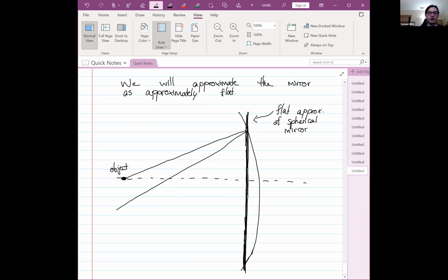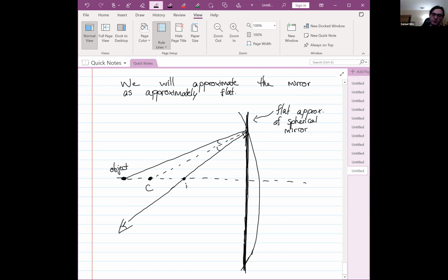There's a way to do this, but let me back up. There's actually a way to do this, right? If, say, this point C is the center, well, we know that the angle should be the same angle on either side of that perpendicular line, because this is the perpendicular. So the angle should be roughly the same here as it is here. So this would mean that your eyeball over here would see the object as if it were coming from here.